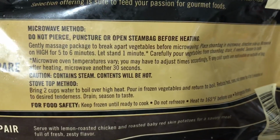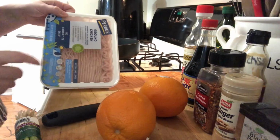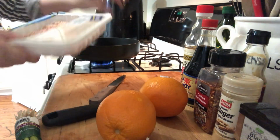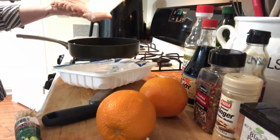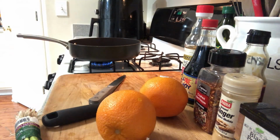All right. So next I'm gonna add the ground chicken into the hot sesame oil. It'll probably be really loud. Yeah, it's gonna be loud. It's gonna be hot. Let me wash my hands.